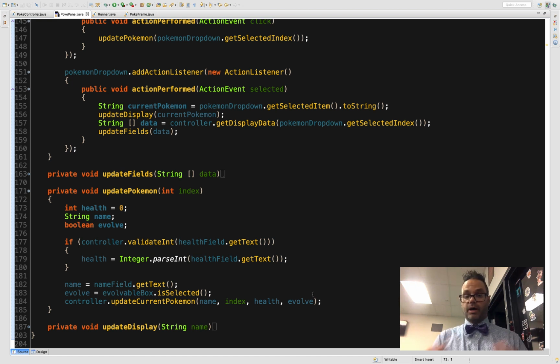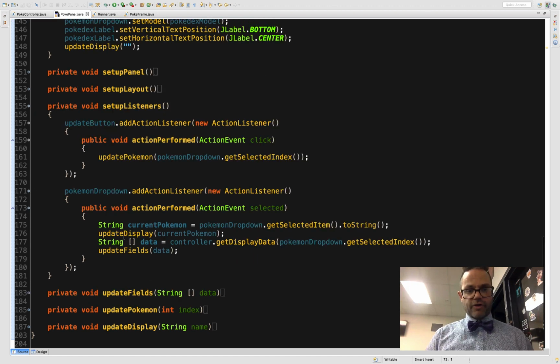so I can go to the array list of Pokemon that's stored inside the controller object, which again the view has no idea about. I'm just saying, hey, I'm going to give you this information, do stuff with it. That way you can parse the information out and send it to the other person who's in charge of it, and they can do the job properly. So updatePokemon grabs the information the user has typed in, makes sure it's all good, and sends it off and updates the state of the internal objects. All good from there. So go ahead and close that out.